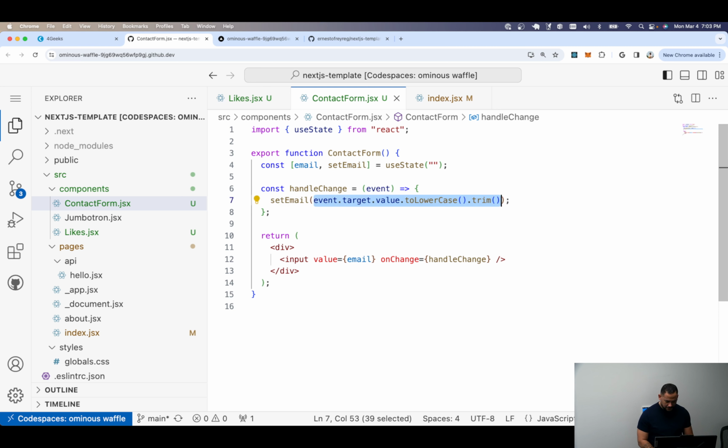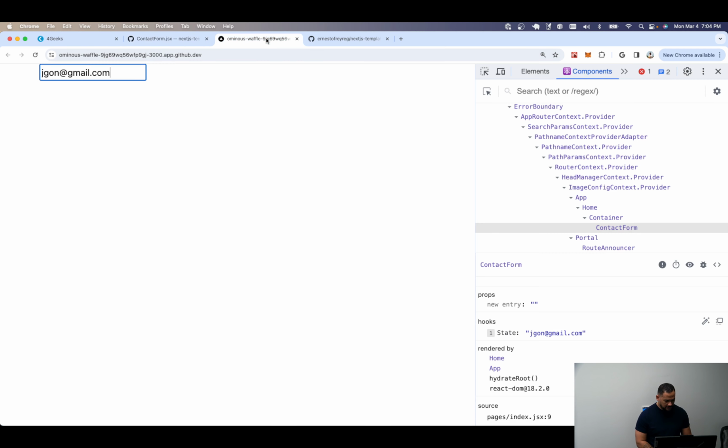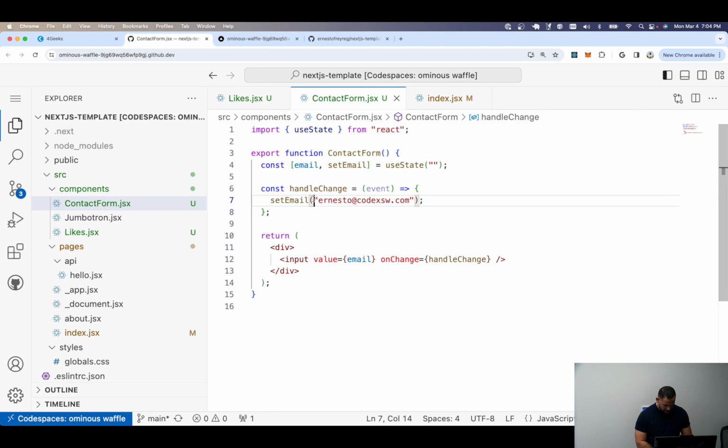Let's say I want to just put here my own email. Every time I write, that's what it will show up, right? Nothing I can do to change it because every time I click on that and it's changing, it's being replaced by that. Okay, so that's another one. I mean, this is the simplest way, by the way. Cool.